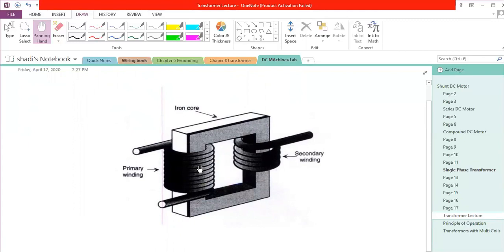And we have another loss which is going to be the iron core. This iron core will consume some of the magnetic field, because we said the magnetic field will move through the core, and we choose the core which has less resistance to the magnetic field. So most of the magnetic field will move through the core. However, this core still has a resistance to a magnetic field. So part of this energy which comes from the main power supply and was converted into magnetic field will be lost inside the transformer.